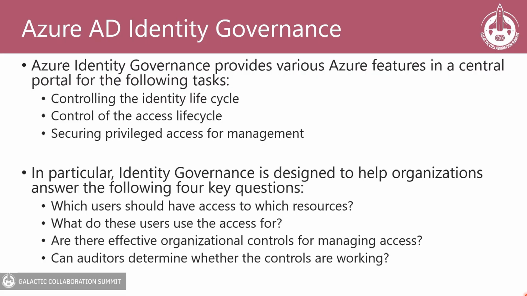So this is an overview about Azure Active Directory Identity Governance. As you can see, it's just a combination of existing features in one place. And the focus is to get an overview of which users have access, what do they do with their access, to give you an idea if the access is still needed, and to set up compliance scenarios around these access scenarios, even for externals, but if you want to, also for internal users in your company.